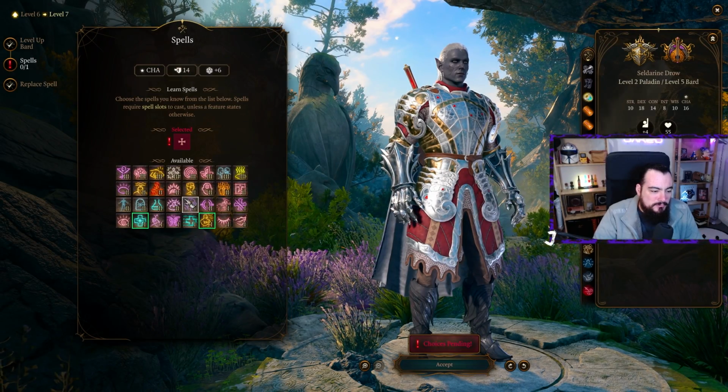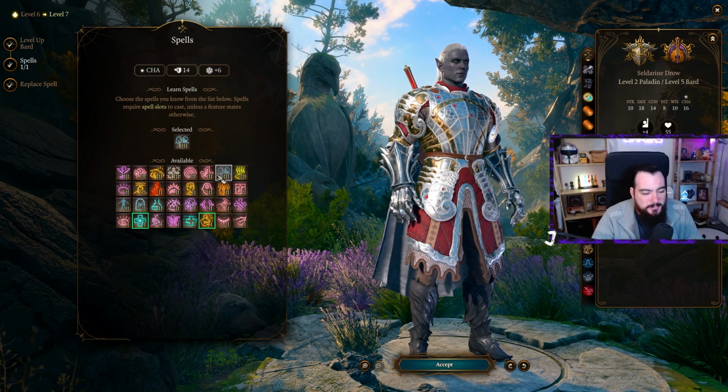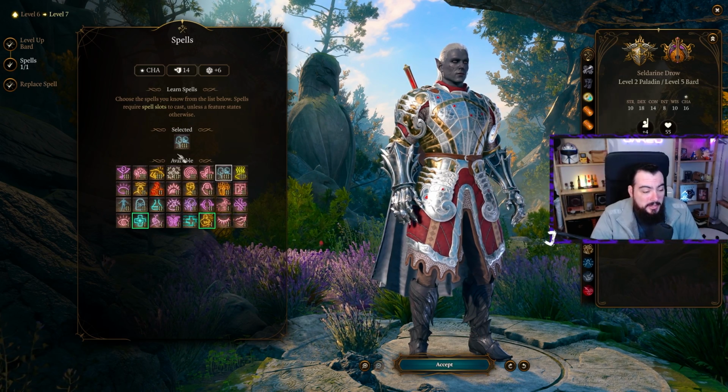So at level 7, Bard 5, we get another spell pick. Again, we get 3rd level spells here. The only one that is a ritual cast is Speak with Dead, so that's what we're going to pick here.